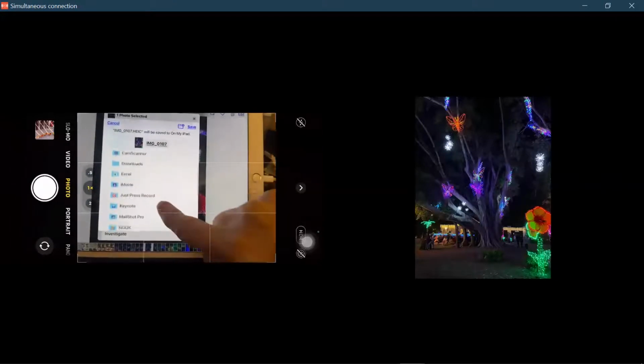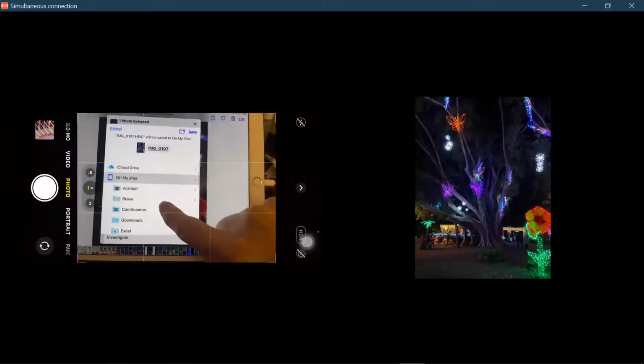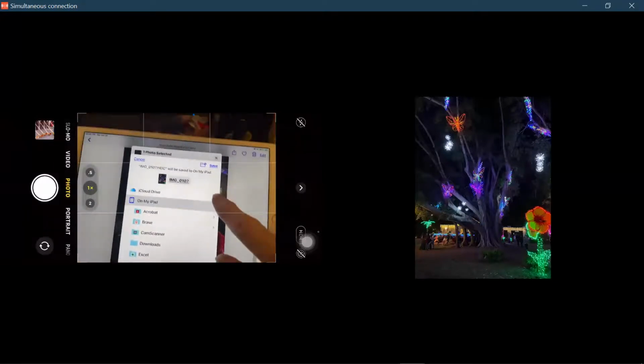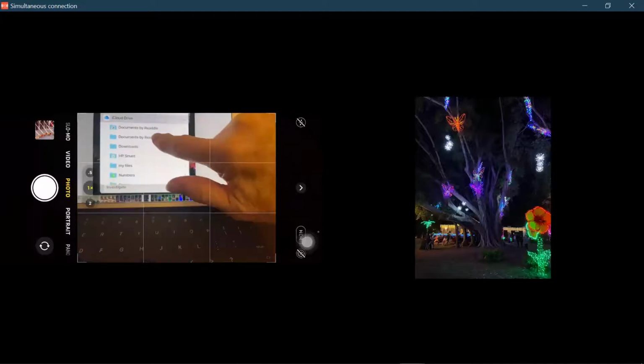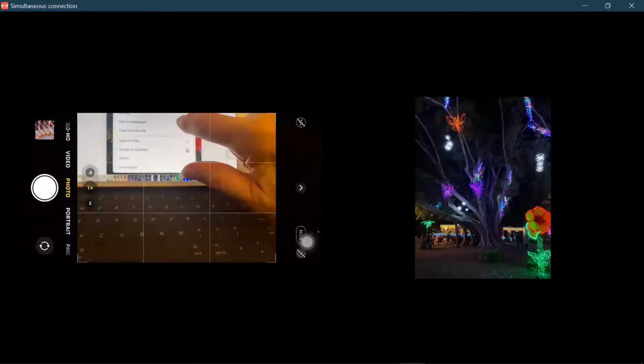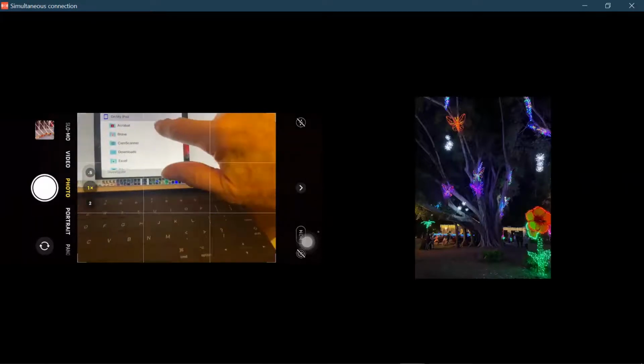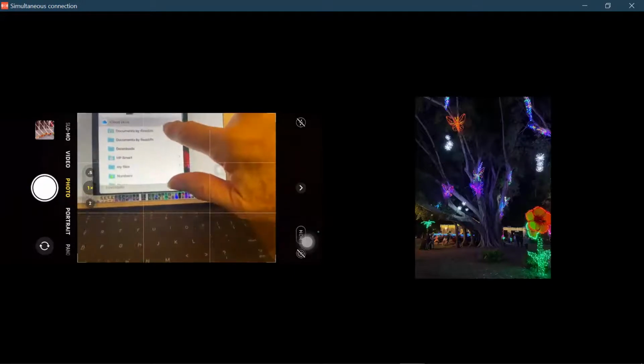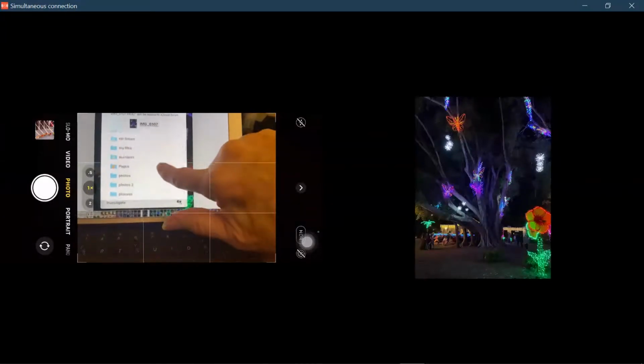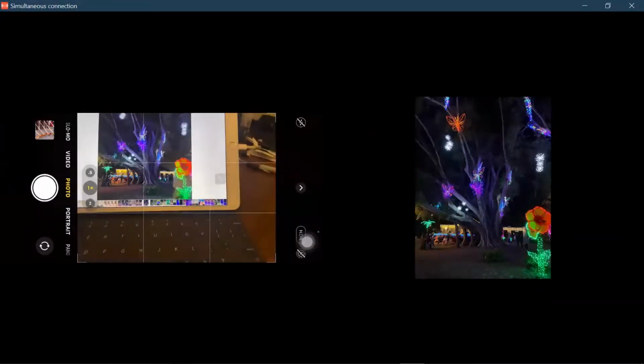Let me put it in the cloud this time. So I'm going to tap iCloud Drive. Do I want to put it in one of the subfolders up there? Oops, I don't know what I did, but I hit it with my finger. I'm just going to save it right there in the iCloud, not one of the subfolders.